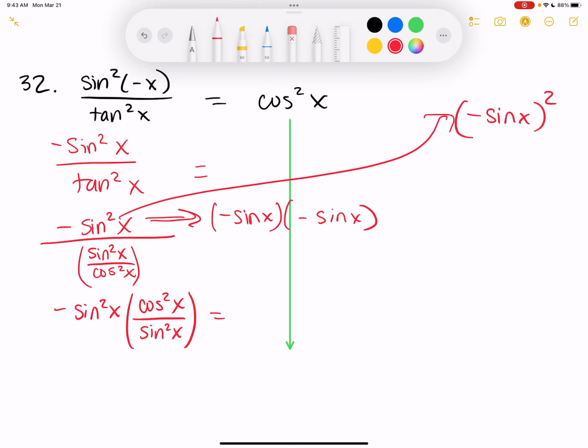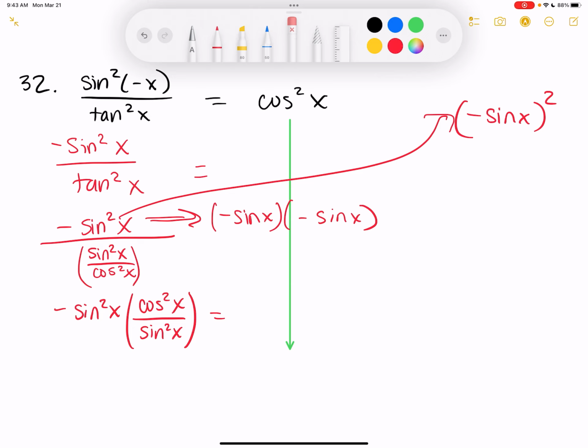But what you have to remember is that the squared doesn't actually touch the x. So it doesn't become sine squared of x squared. It's sine squared of x. The whole thing is being squared, so the minus sign is going away. So really what I probably should do here is either rewrite it this way so that my negatives cancel, or rewrite it like this so that I see my negative sign going away with the squared part. Either way is fine.